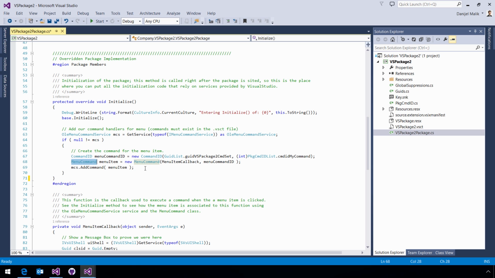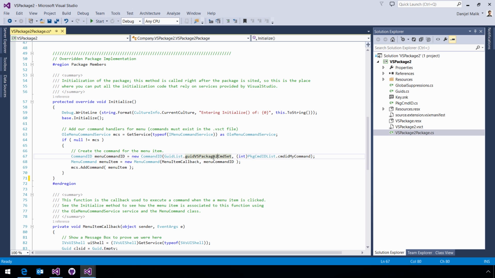The menu command is pretty much whatever you use. It doesn't matter if it's on the menu or if it's a button, whatever you want to use, all is recognized as a menu command. But that menu command has to be composed of the command ID and the callback.